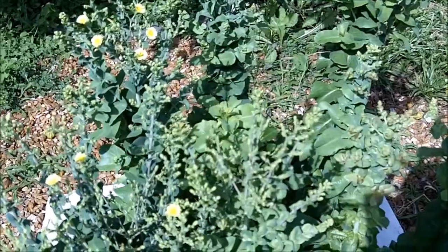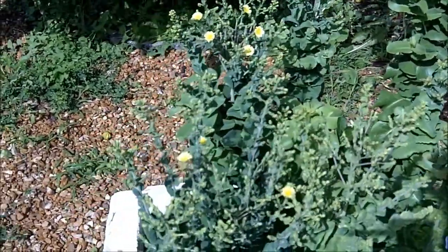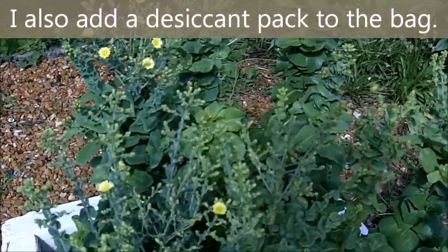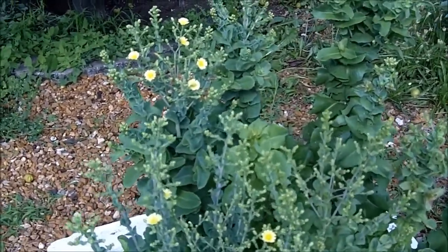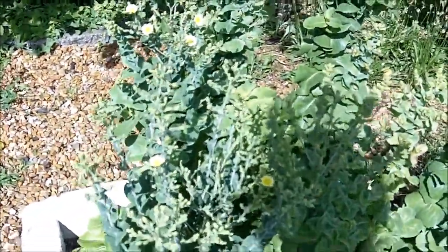So if you do plan to freeze your seeds, you need to put them out in the sun and let them become thoroughly dry. To be on the safe side, you might just want to dry your seeds in the sun and keep them in the refrigerator — they'll keep for several years in the refrigerator. They will keep longer in the freezer.